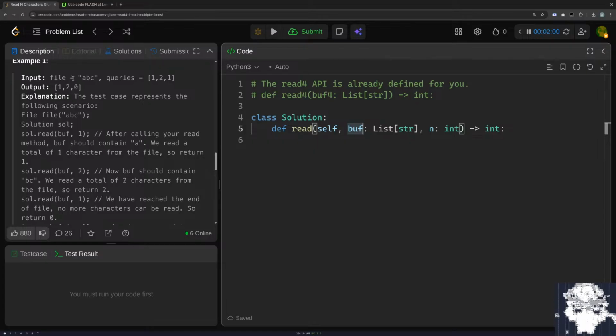Example: file is ABC, queries 1 and 2, output 1 and 2. Okay.